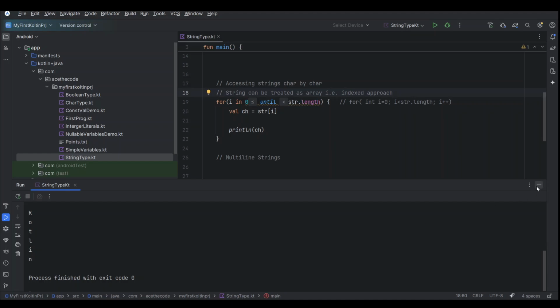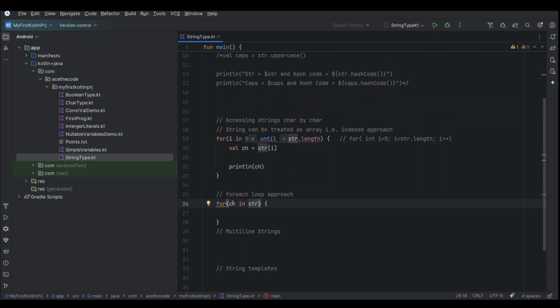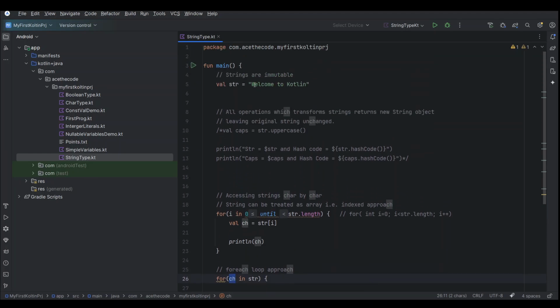There is a for each loop as well. Using a for each loop we can access character by character. When the index doesn't matter to access the string, we can go with the for each approach. Simply we will write ch in str. In the first iteration, this variable ch will hold the first character.